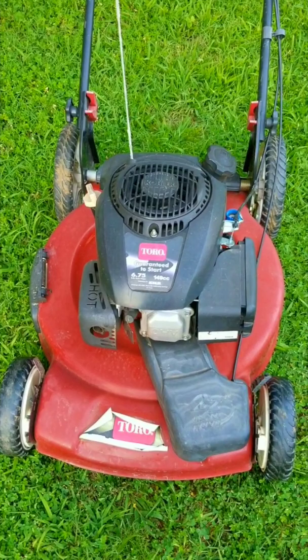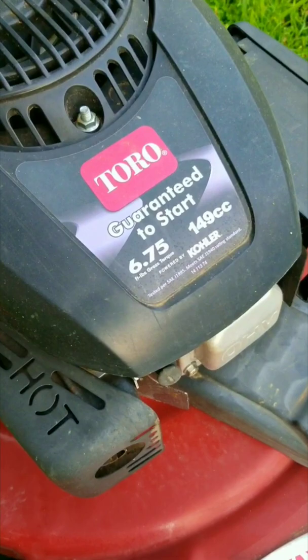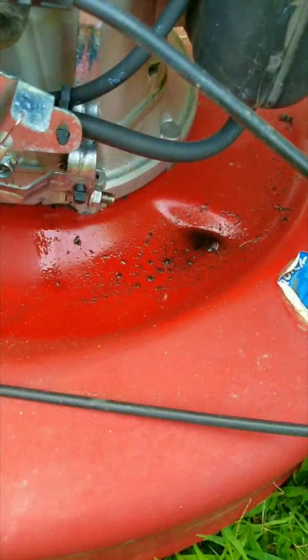This Toro mower has a serious oil leak from the engine, and the strange thing is that almost all the engine oil leaks I've ever had to deal with have been with this brand of engine. So I have to wonder if there is a build issue from the factory.